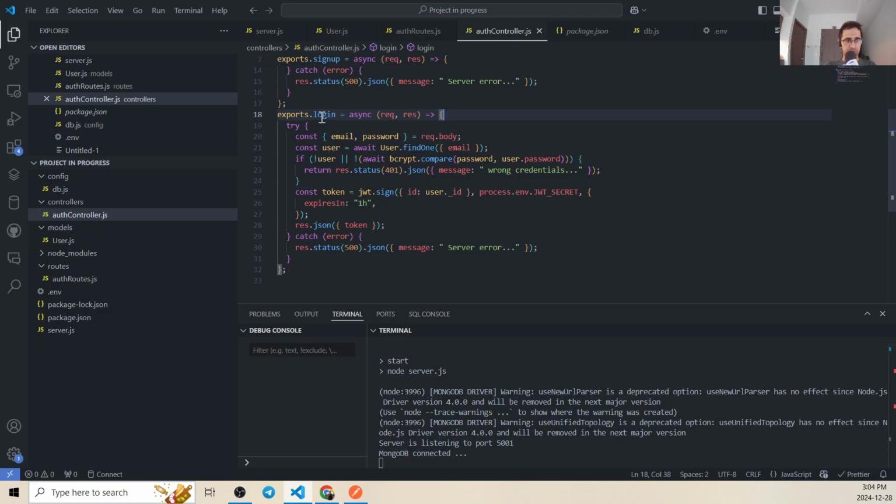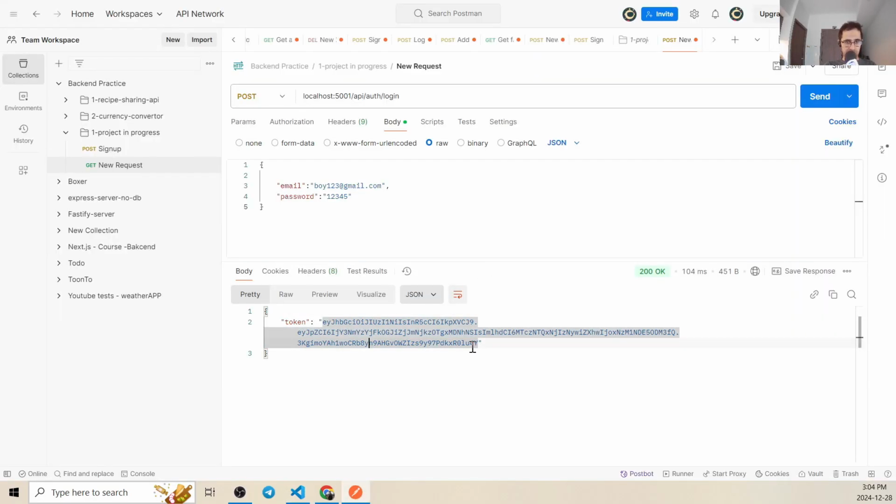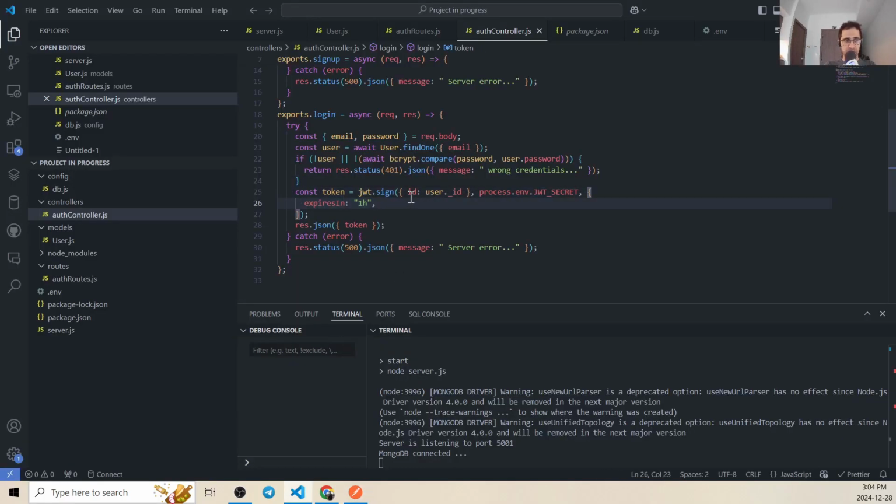I created this login and we entered the correct email and password. The token was created. The token is a weird value, a long value, which was the result of this signed message. It's going to expire in 1 hour, and that was the result of this response.